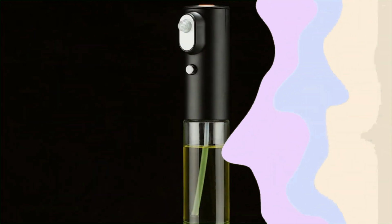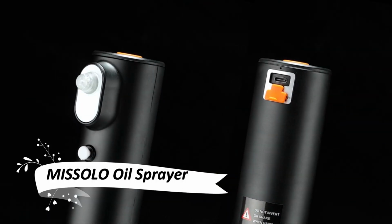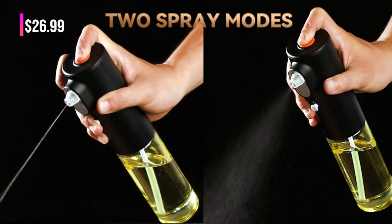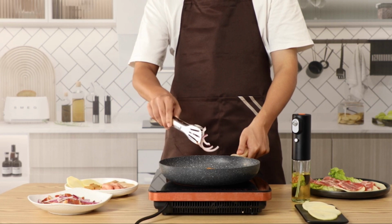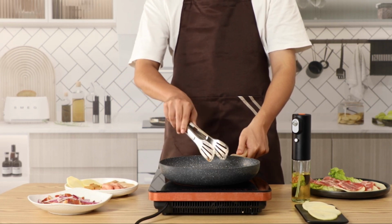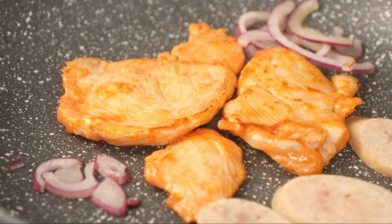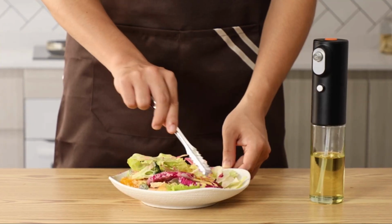Let's add some flavor with the Misolo oil sprayer, available for $26.99. This electric oil spray bottle is a kitchen game changer. It's rechargeable and offers 2 atomized modes, giving you precise control over your oil usage. Plus, it's fast charging and lasts up to 20 days on a single charge.